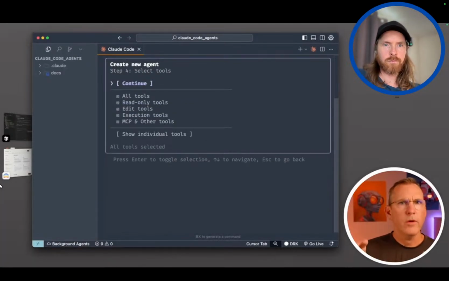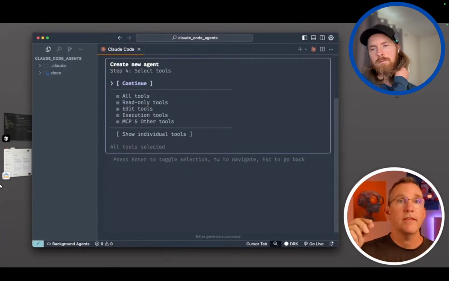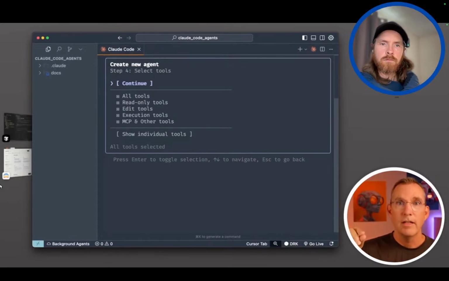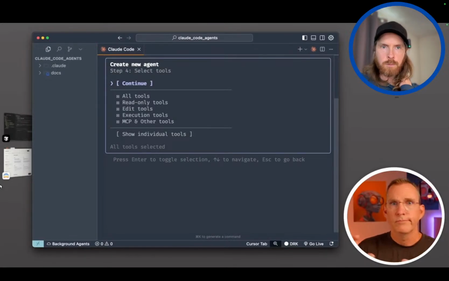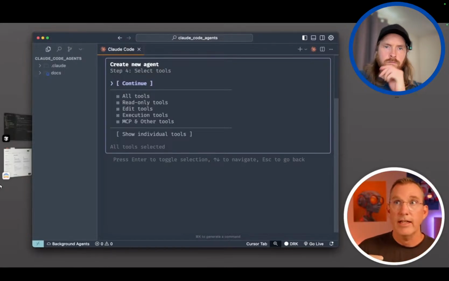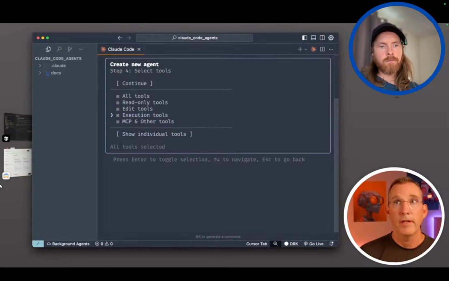Once it's gone through, and of course this is doing a full LLM thing, we'll see this in a second when we see the completed file. So it really is using probably Sonnet, I don't really know, to describe the best version of an agent that it can. But we're at the point of needing to tell it what tools it has the ability to use.